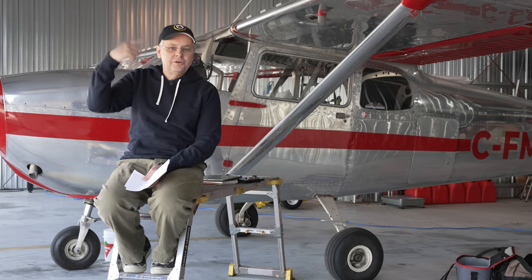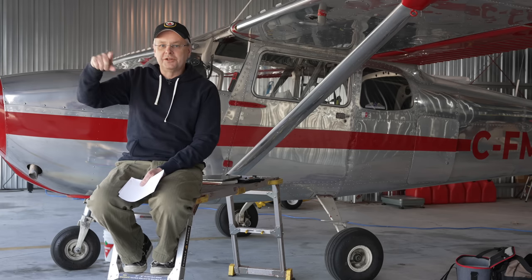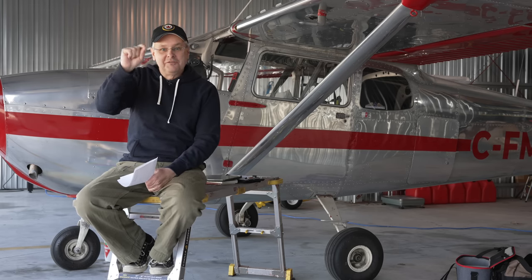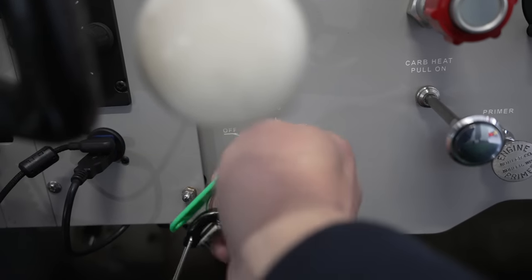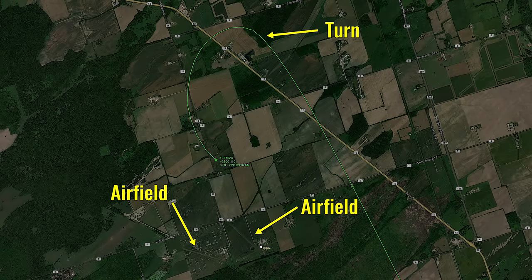You can see on the graph at 1:00:54 the engine is running really rough. I can see the carb heat starting to come up. I'm scanning all values on my engine management system — oil temperature and pressure, cylinder head temperatures, exhaust gas temperatures, fuel amount. I know I'm full of fuel but I'm checking anyway, watching fuel flow jump up and down with the rpm changes. I also cycled through the magnetos to check left and right — it wasn't a magneto problem. From my flight track, at the point the engine starts to run rough I'm immediately initiating a turn back toward Breckland, and I circle Breckland for about six minutes as the issue works through.